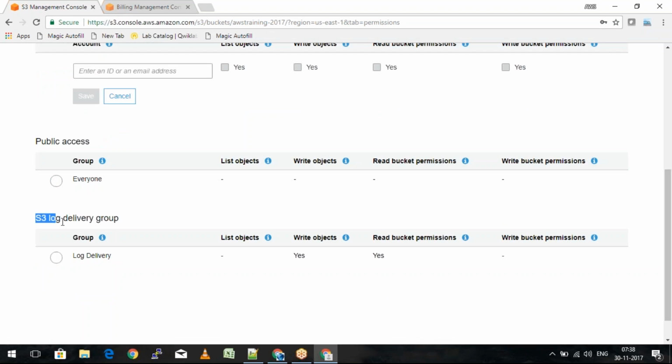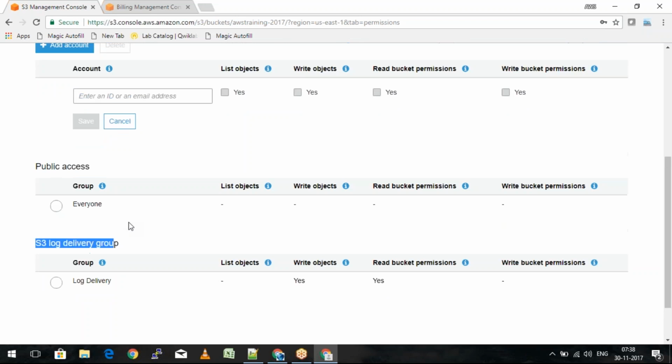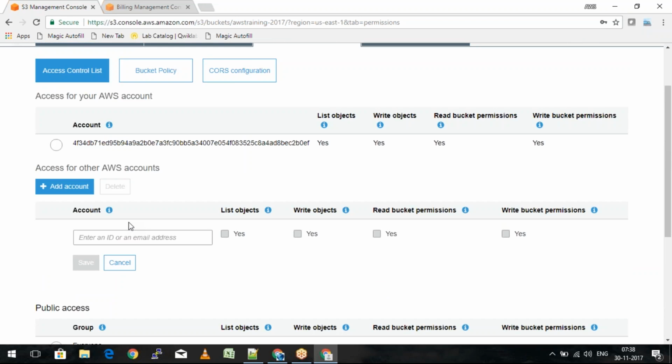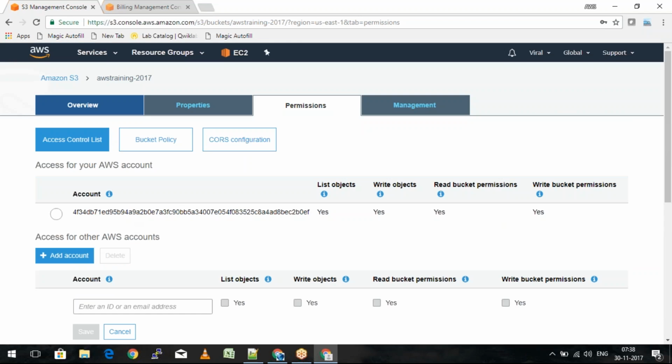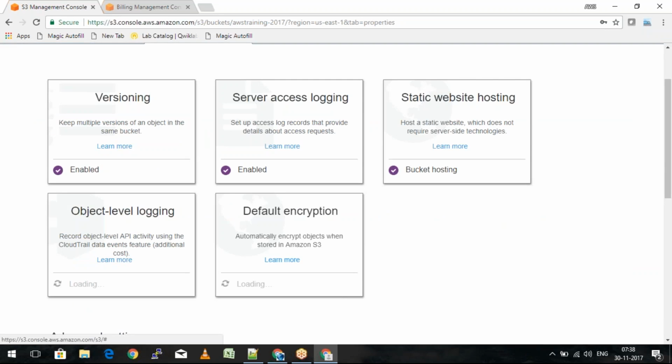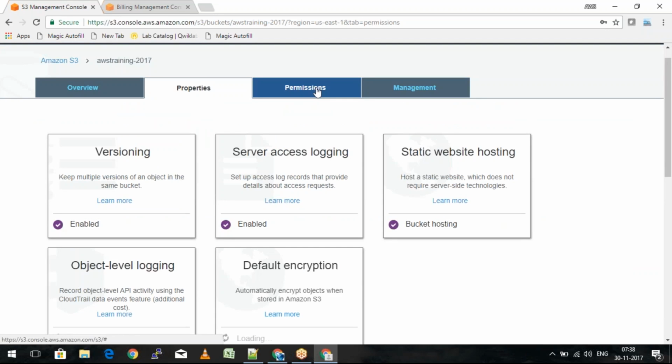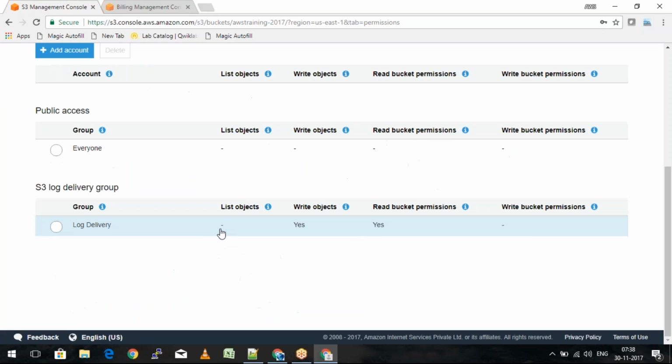And finally, we have the S3 log delivery group. So if you remember, in the properties we have server access logging. In case you want the logs to be enabled, you need to have this log delivery group, which is automatically created, nothing to worry about. So this log delivery group will have access to write the objects as well as read the objects.